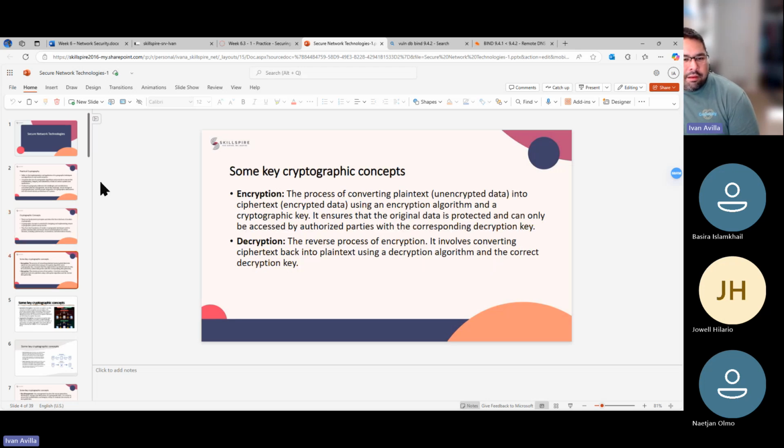Essentially, we are taking plain text, unencrypted data, and using some sort of algorithm to turn that into ciphertext or encrypted data. And the reverse process is taking that ciphertext or encrypted data and turning it back to plain text or unencrypted.